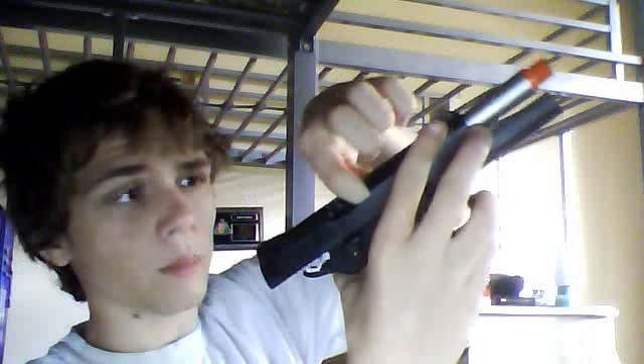To take it apart, grab the slide and pull it back. You have to take your middle finger, put it right here in front of the slide and hold the slide back. Then take your other finger and insert it into — I don't remember the proper name for this — but you insert it in there and you should feel a little bump at the very side. That bump should be the slide catch. Press on that and the slide catch should pop out some, if not most of the way. Then you remove the slide catch.